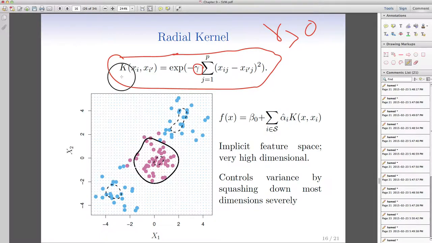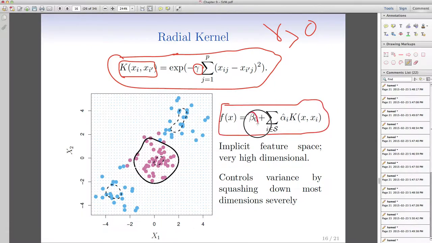And again, no matter how you define your kernel, you will be left with estimating beta 0 and alpha i's, and each point that is in the support vectors or in the support boundary will have non-zero values. Everything else has zero values, and this is the result of using this kernel with this shape, with radial kernel. I'm sorry, not KNN, radial kernel. And as we can see, it did a pretty good job in summarizing our space into different categories. This is the boundary it gets, and these are the support vectors that we see. It characterized most of our categories correctly.